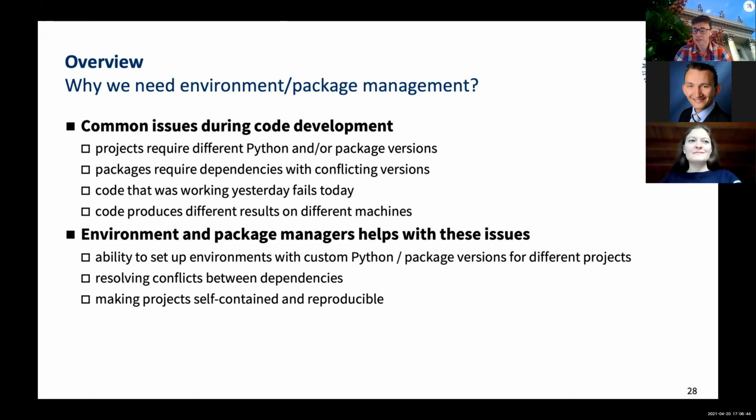And one final issue I also want to mention is that code can also produce different results on different machines. And of course, there are many reasons behind that. If you've taken business analytics and data science, you probably know the importance of setting a random seed and taking other precautions in order to make your code reproducible. But sometimes it's just because there are different versions of the packages. And you may face a case where a package that you are using, in different versions, does the same operation slightly differently.